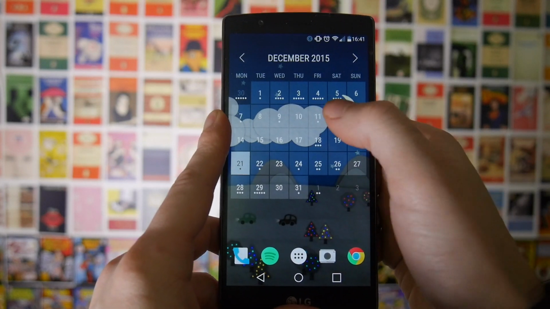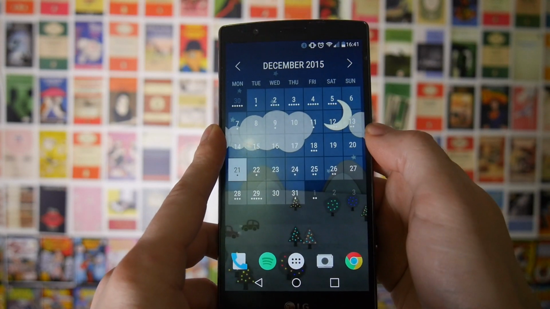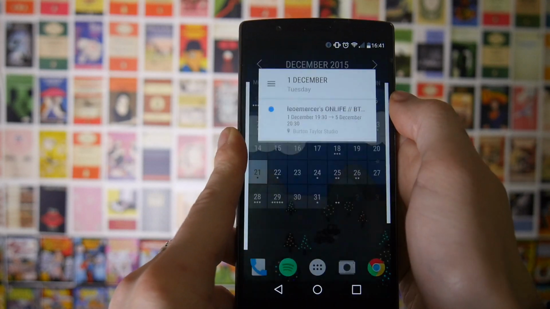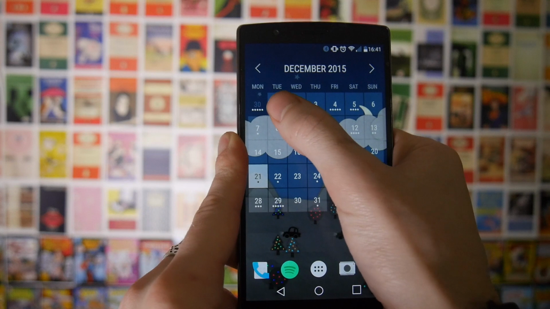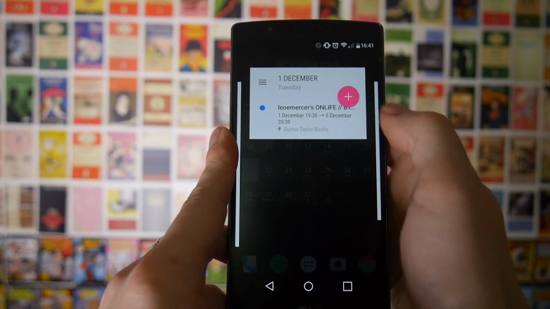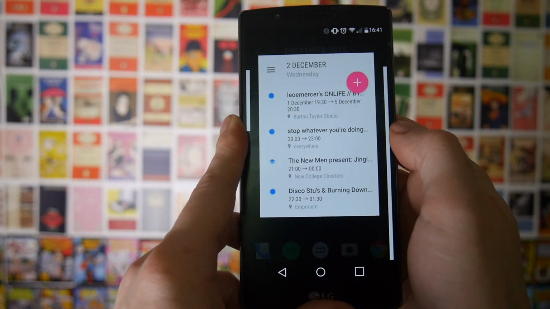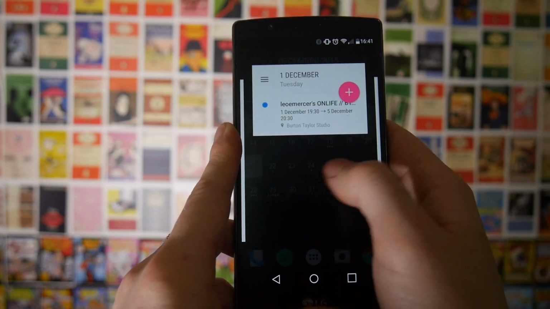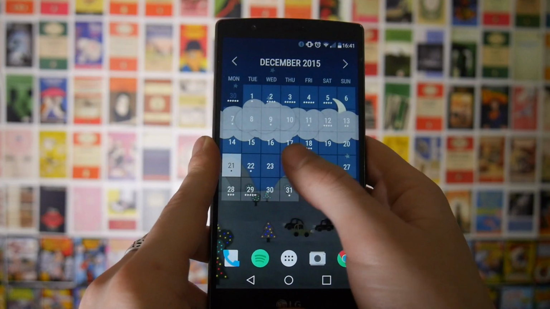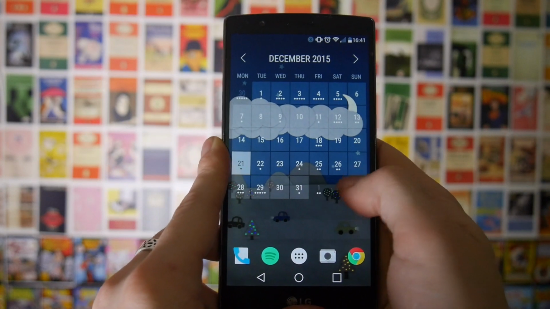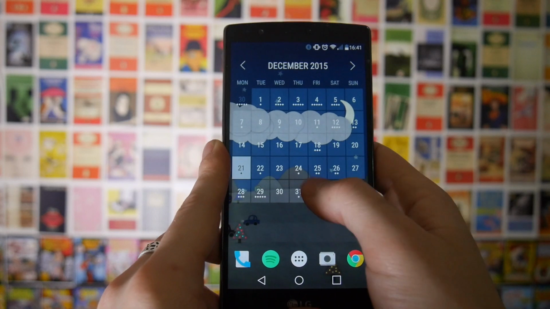So this is month calendar widget. And as you can see, you get a nice display which shows you everything you've got going for the entire month. If you tap on a day, you can see by the little dots that you've got a task or an event. So you tap it, you can see what it is. You can add more and you can also swipe across. And it's a really pleasing user interface to use. You can swipe across the different days. You can sync this with a couple of different calendars. I've got it synced with Google Calendar and I've got a thing set up which will sync all my Facebook events to my Google Calendar as well.